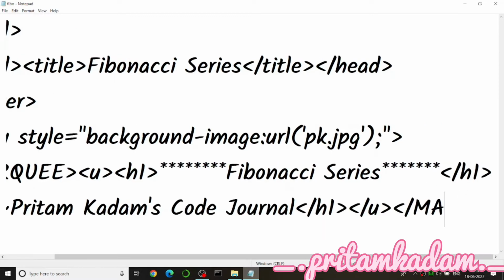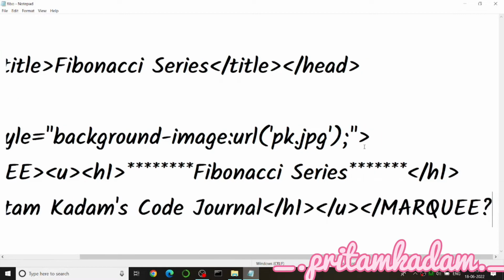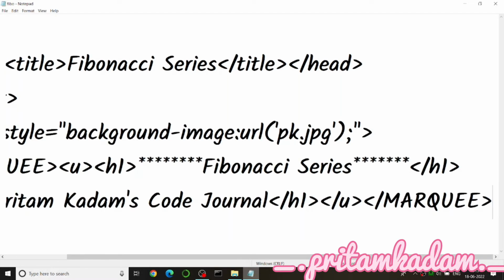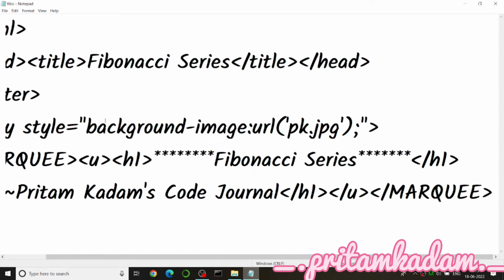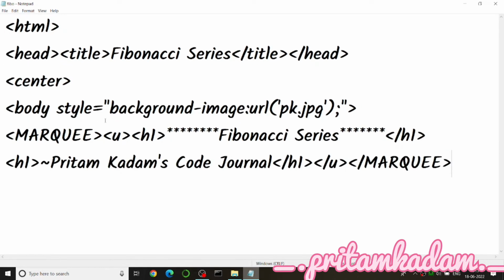Then I will have a form with the method post, so that we would get the variable values in the PHP. Okay, and after the form we will close the body, and we will start the PHP after the closing of HTML. So let us write it down.